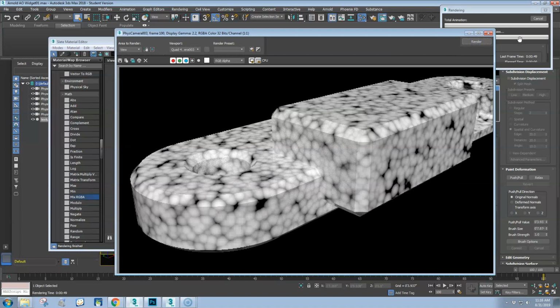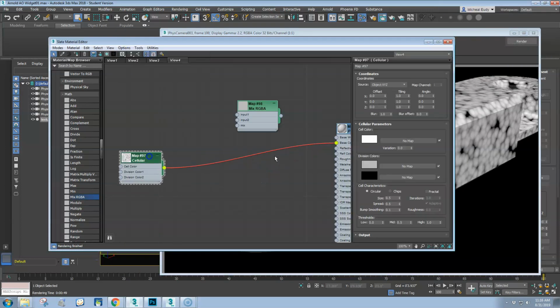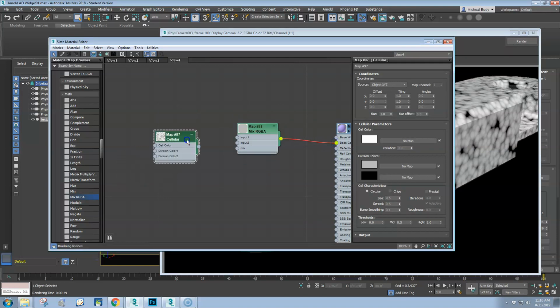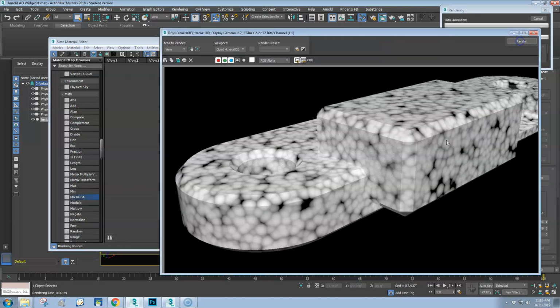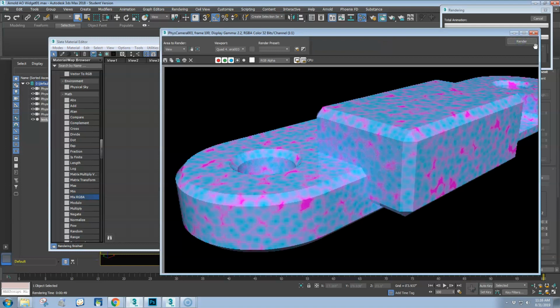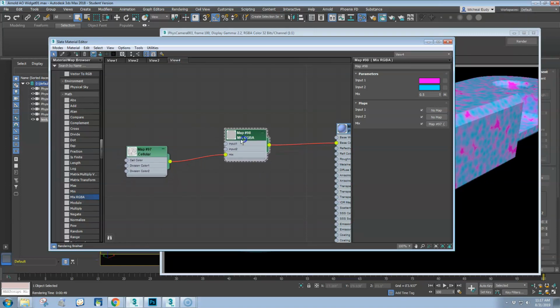Now you can see your pattern on there. Now let's use it in this Arnold shader. We've got an Arnold map, which is these two colors together, mixing it with this, and it works just fine. So this is a Max node going into an Arnold node, which is just fine.